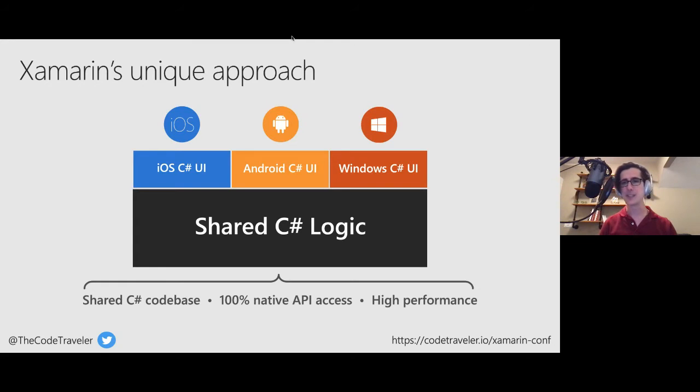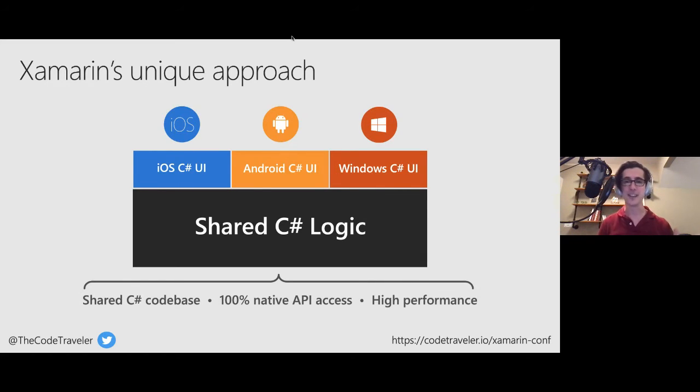And the best part about Xamarin is it still gives you a native app, and it's able to do that because all Xamarin does is it wraps every single Objective-C API on iOS and exposes them to us in C#. And likewise for Android, it takes every single Java API and exposes those to us in C#. So if you've ever done any iOS development or any Android development, Xamarin's going to feel very similar, because you're calling all the same APIs. The only difference is we're writing our code in C# instead of Objective-C or Swift, and we're writing our code for Android in C# instead of Java or Kotlin.